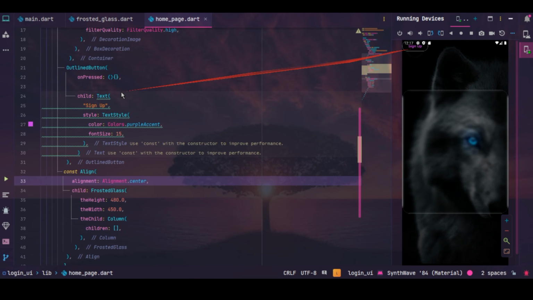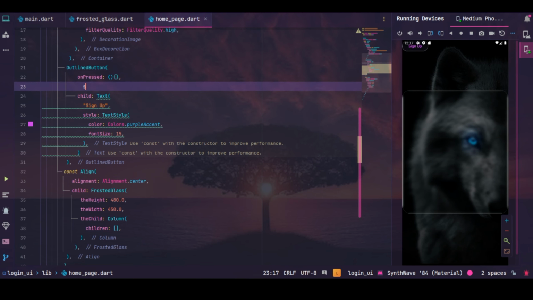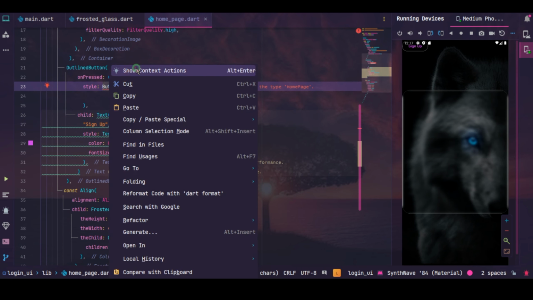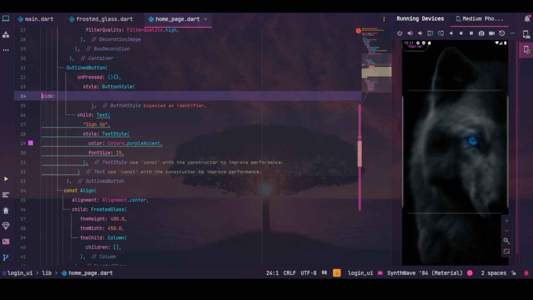Nice. So let me add some styling to this outline button. So style and ButtonStyle. Now in ButtonStyle, the property of side, and side leads to MaterialStateProperty.all.